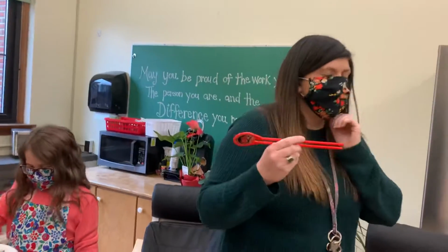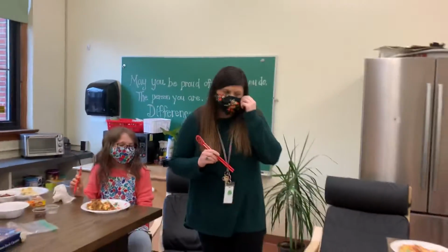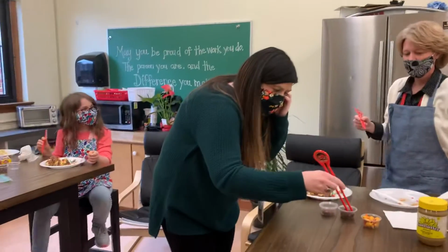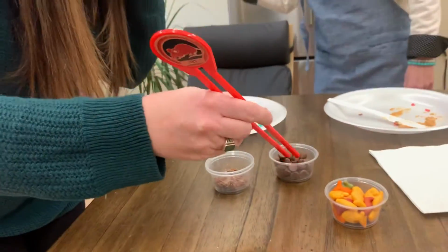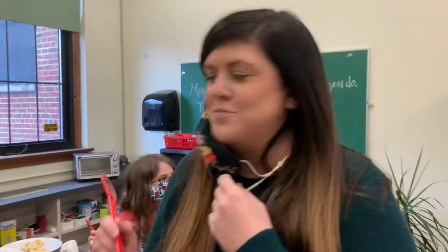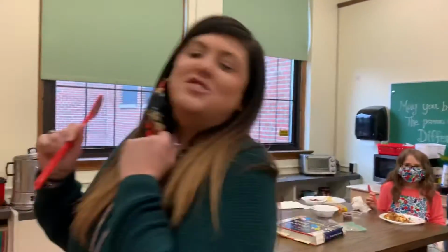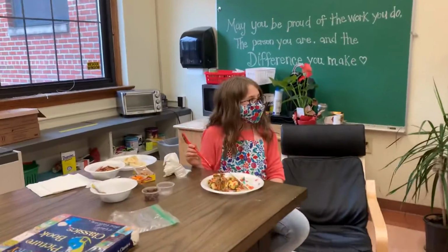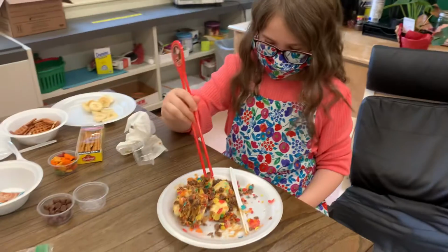Mmm. This is what I'm talking about. You're a good chef. Oh, whew. Thank goodness for that. Maybe I just need a little chocolate chip for the road. Wow, look at how good Miss Bird is with her chopsticks. Not doing so good now. There we go. I'm going to give it a try. Thanks, guys, for the delicious silly snack. It's hilarious and delicious. So, what do you think, Lila? Should we give it a try with our chopsticks? Yep. All right, let's see what we can do.